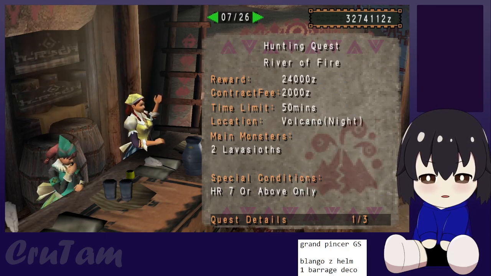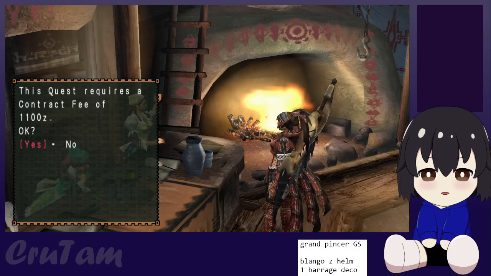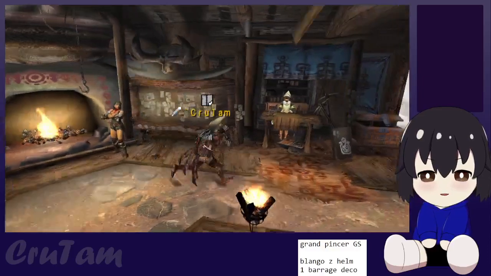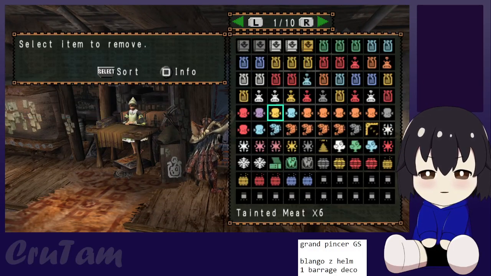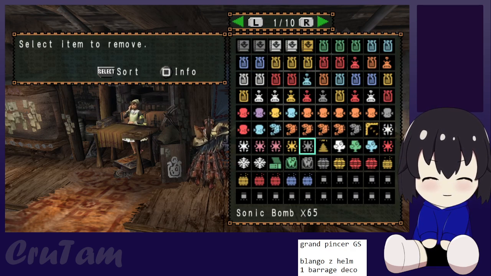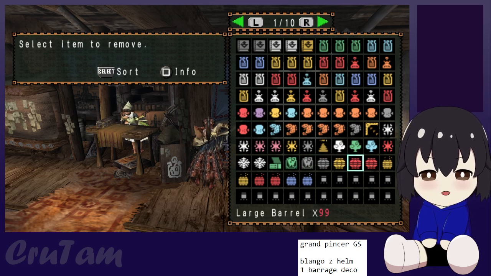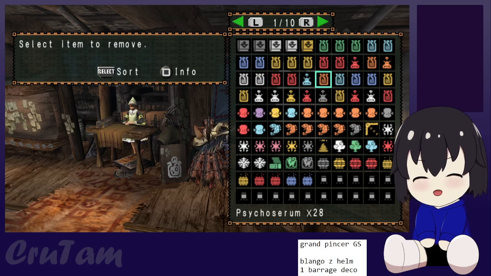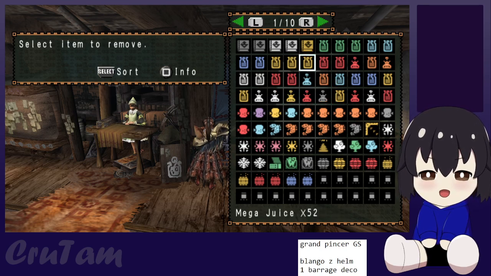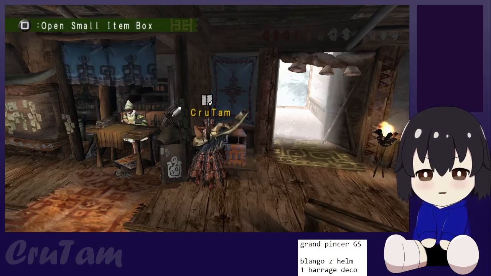Okay, Lavasioth, this one, first one. And there's also a quest for two of them. Interesting. Alright, let's do this one. Yeah, I'm not entirely sure how this fight is gonna go. Not entirely confident in this. Could bring some flashes, maybe some traps. Nah. Okay, good. Get a psycho serum.